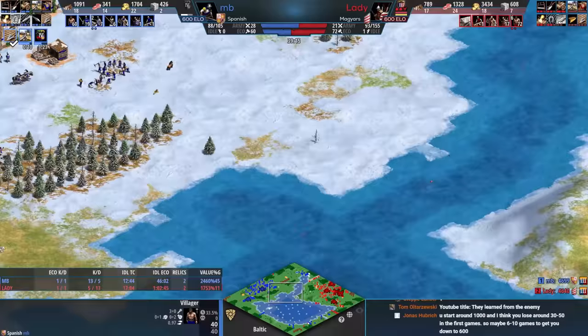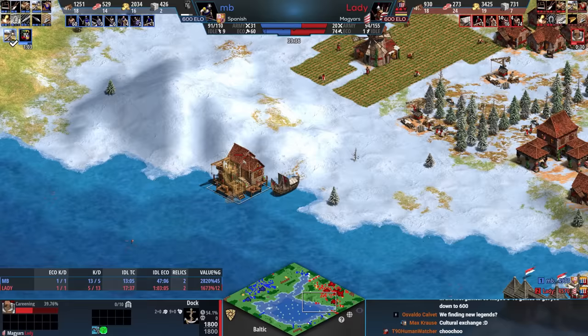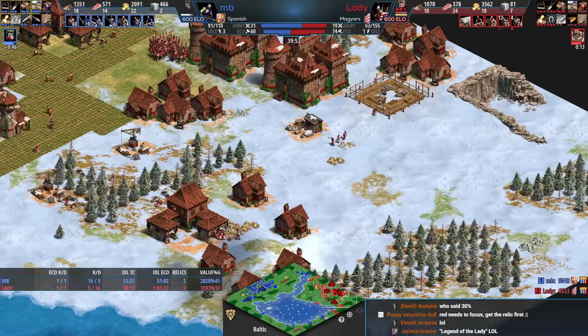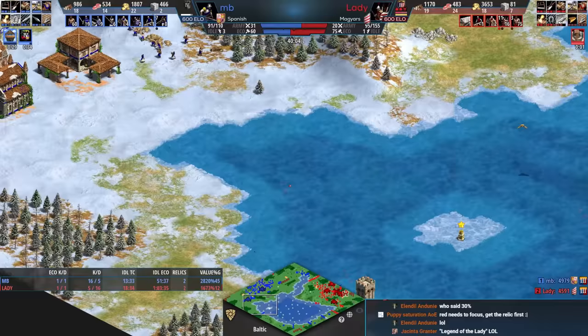Okay, so I'm going to suggest something here. Red clearly knows a lot. Red's going to get careening, so now you can fit 10 units in each ship, okay? I think you should send 5 military units and 5 vills, and you want to attack immediately, but then build up immediately as well. Because the worst thing you can do is send over units, get some value from your attack, and then they deal with it.